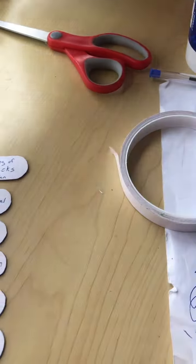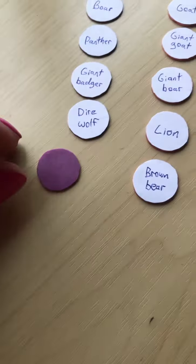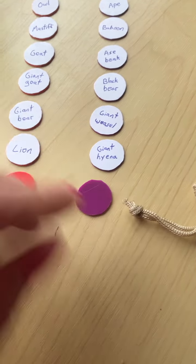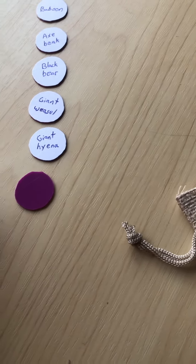So we took one of these candy bin type of things and we cut a whole pile of circles out of it. We got three different colors of plastic here — sanded purple, red, and unsanded purple — because those are basically the two colors of plastic that I have to work with, but I kind of wanted them to be different colors in case they get mixed up or whatever.